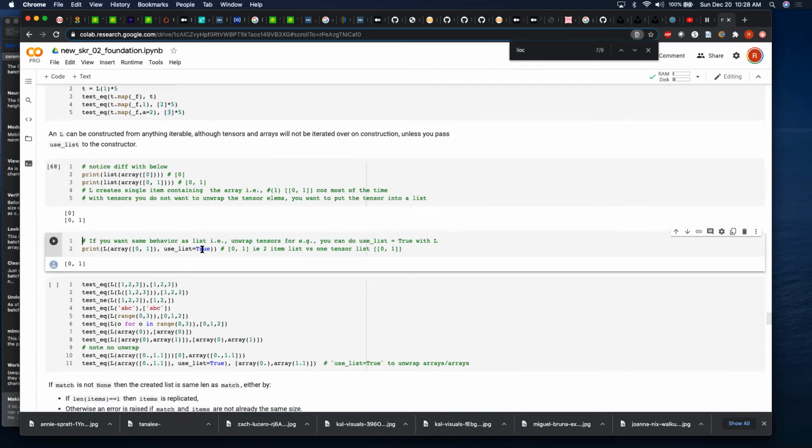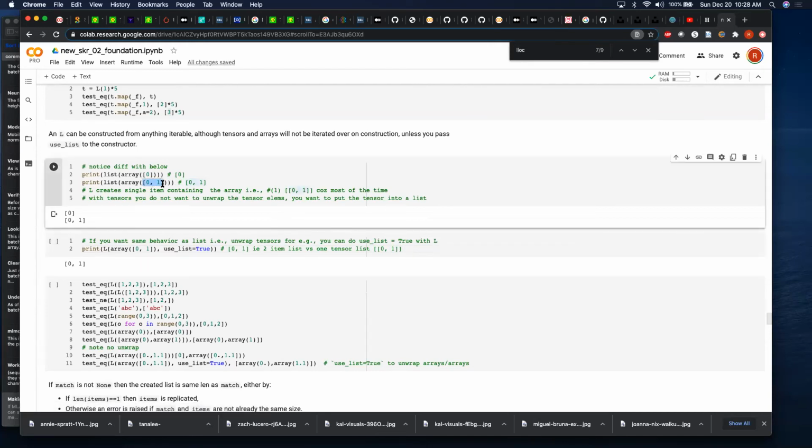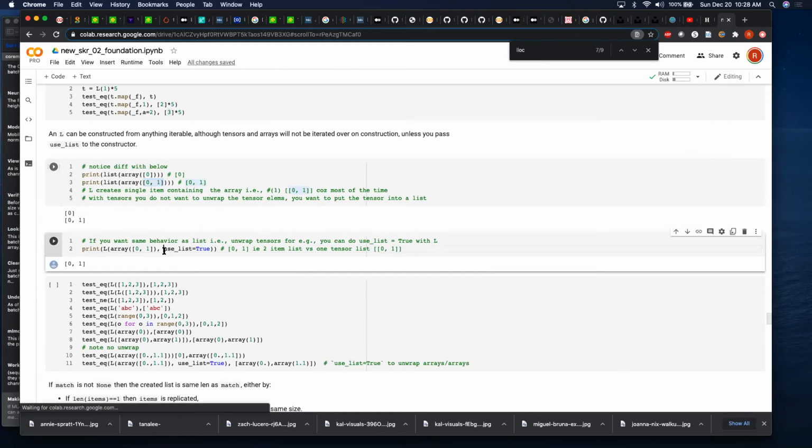So look at the way when you do list of array of 0, it's just 0. List of array of 0, 1, it actually splits the array into a 0 value and a 1 value and sticks them into the list. Do you understand what's happening in the second thing? Each of these elements is split. It doesn't treat it as a single-valued array having the elements 0 and 1 in it. Instead, it treats it as 0 and 1.